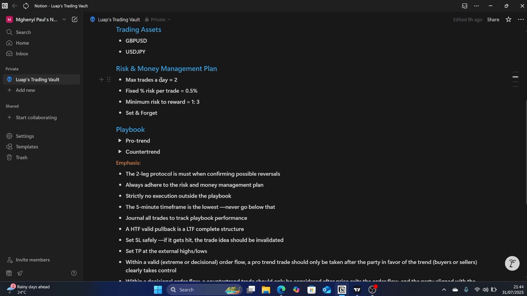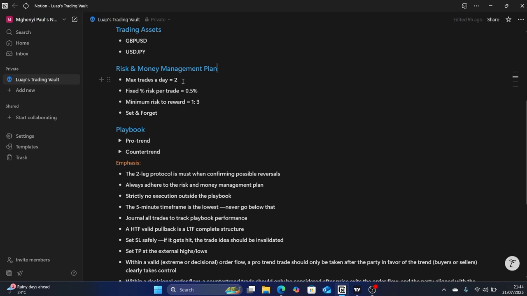But in a month, like in a day, 2 trades, because I don't know if tomorrow I'll be getting a setup or the day after tomorrow I'll be getting a setup. So if the 2 trades present today, then they will cover for the days of the week that maybe the setup may not present.